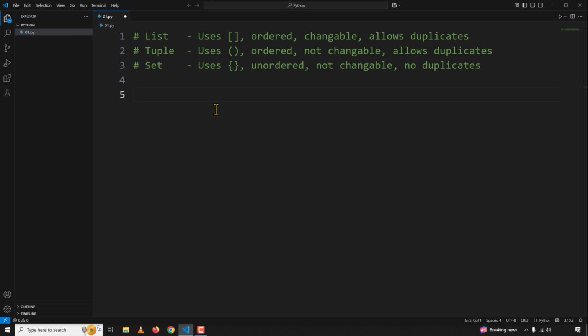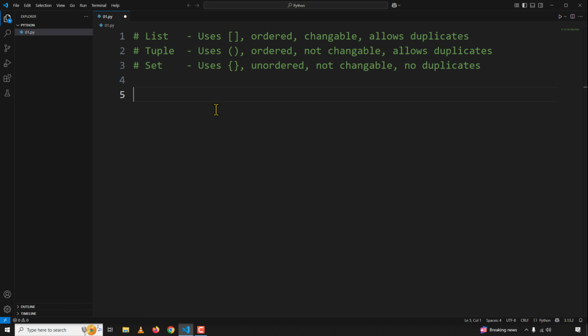The concept of sets in Python is similar to the mathematical sets we learned in school. In Python, a set is a data type just like a list and a tuple, which is used to store multiple items in a single variable.